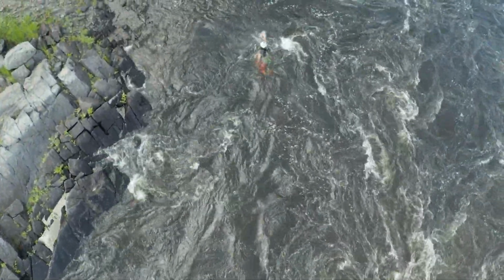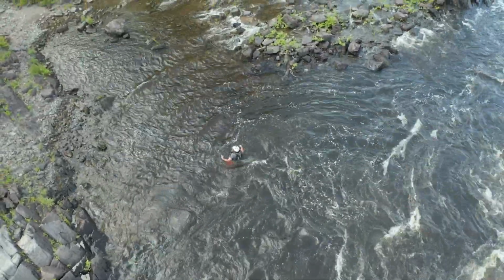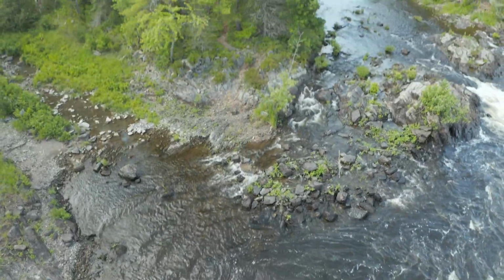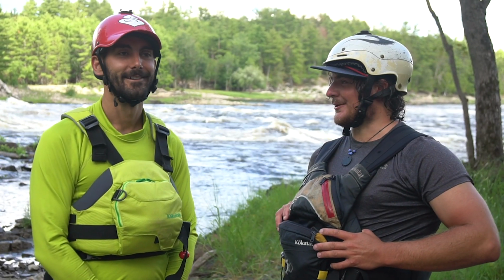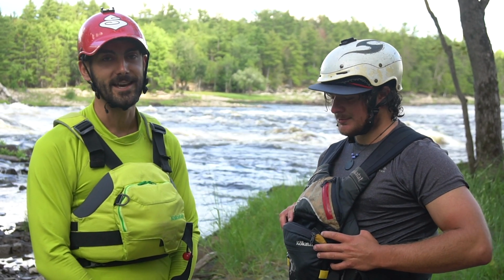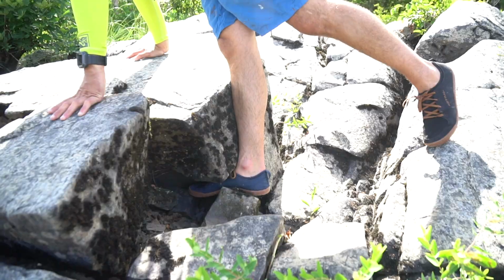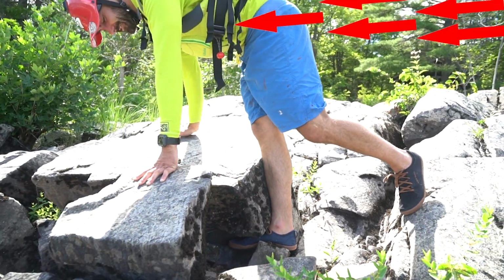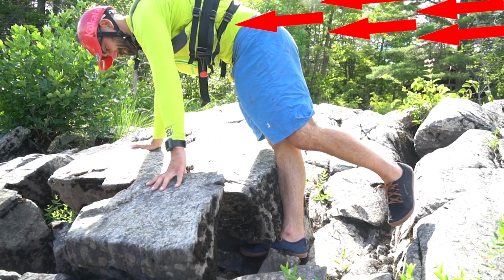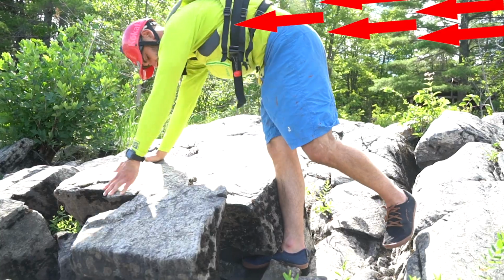We do want to avoid a foot entrapment, and for the visual purposes, because this is a video. Yep. This is a video. We're going to demonstrate a foot entrapment possibility here. If you imagine the water running from right to left on this screen, it would be pushing me down and making it impossible to stand up.